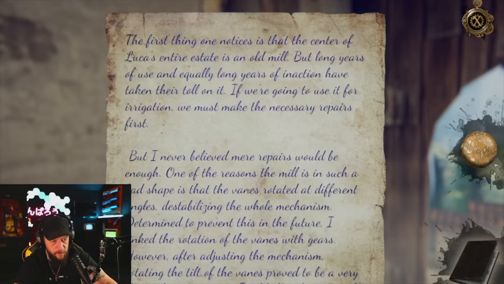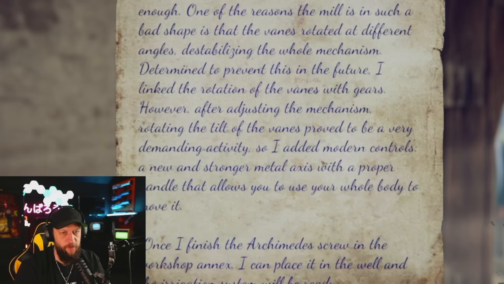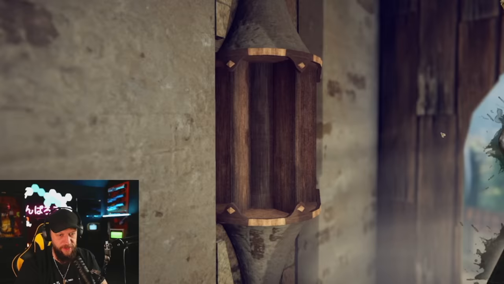First thing I want to know is that the center of Luca's entire estate is an old mill, but long years of use, but I never believed more repairs, blah, blah, blah. Once I finish the Archimedes screw in the workshop annex, I can place it in the well, and the irrigation system would be ready.